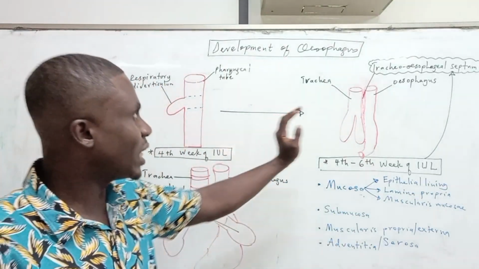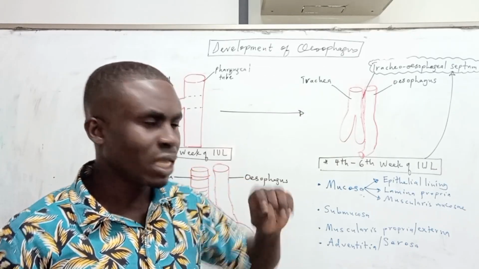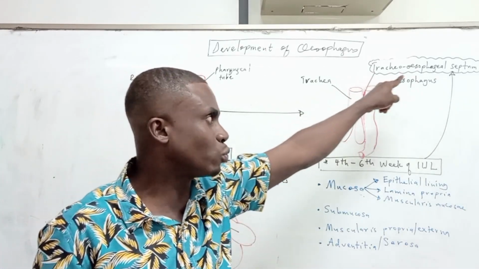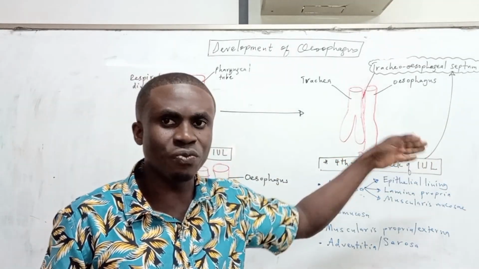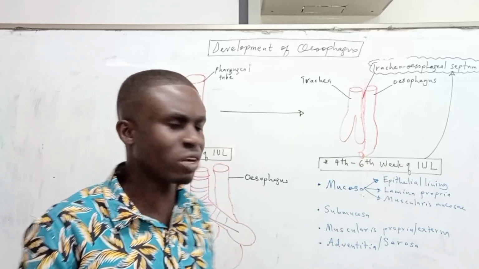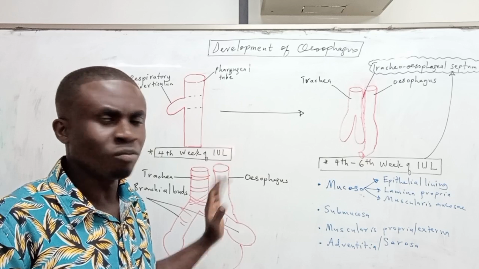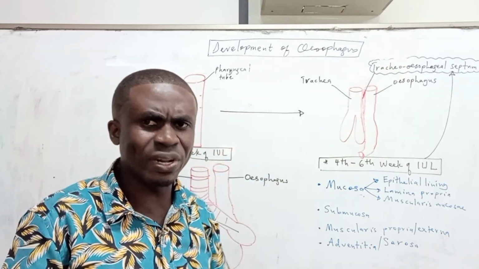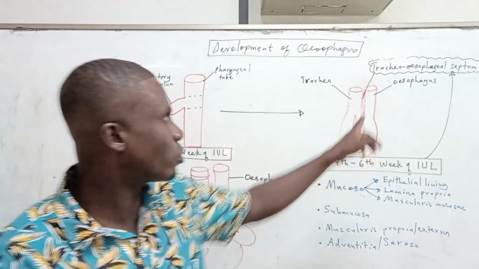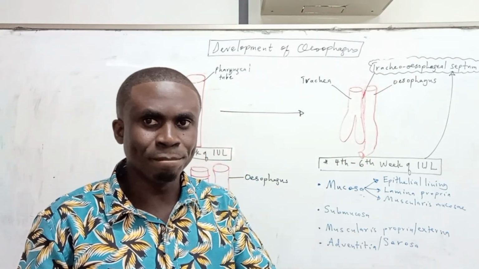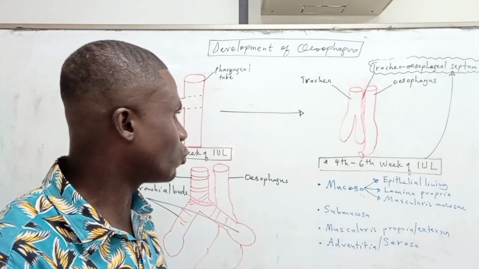That's number one. It's going to start around the 7th week of intrauterine life. But the septation, which we are calling the tracheoesophageal septum, takes place around the 4th to 6th week of intrauterine life. So beyond the 6th week, we see them to be separate, separated altogether. And I said that failure of this septum to form completely, and for that matter these two getting separated completely, will lead to something called tracheoesophageal fistula, a very common congenital anomaly associated with the development of the esophagus.